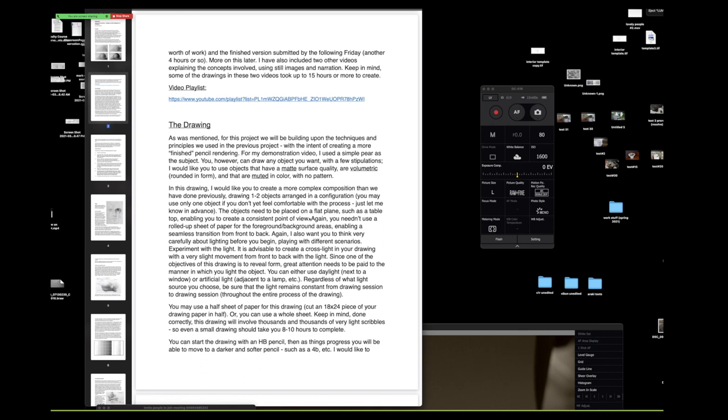Because that's a really important thing. And for this one, we're using charcoal. Right? No, we're not. Not yet. That's the last drawing of the semester. Yeah, this is still graphite, okay? Next two drawings we're going to do, David, will be graphite, okay? And then charcoal will be the last drawing of the semester, okay?